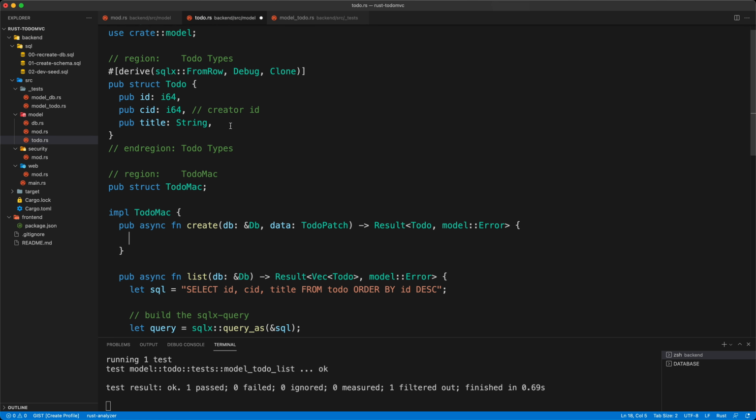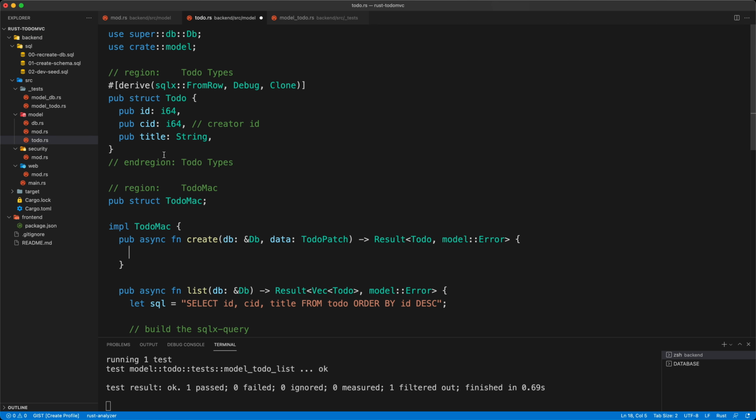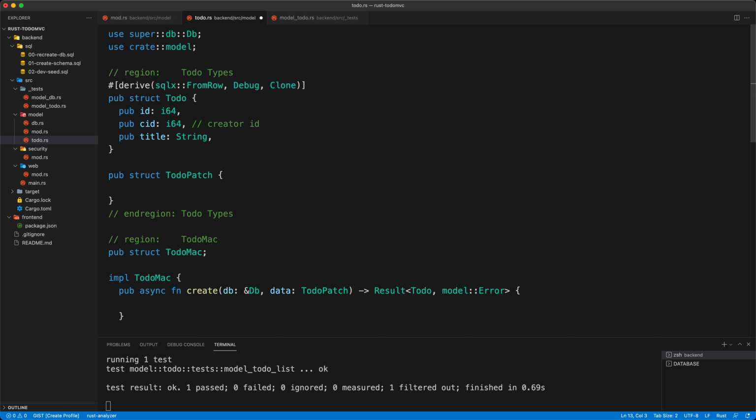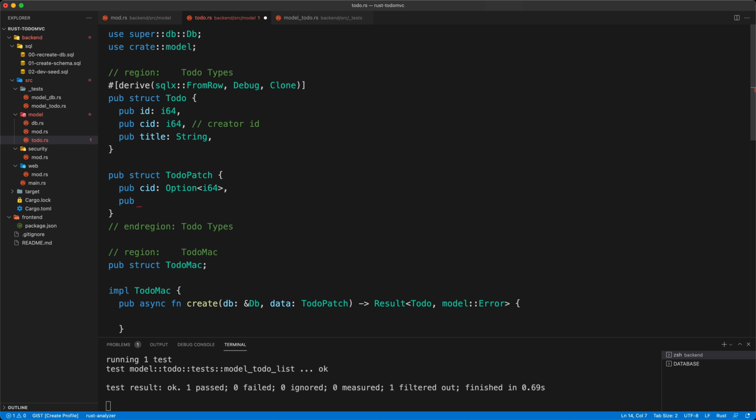And so what we're going to do here is we go back up, and we're going to create our struct TodoPatch. And the concept here is to have the patch values. So it will be Option because everything will be optional. So we'll have the pub cid, which will be an Option of i64, our pub title, and that will be an Option of String.